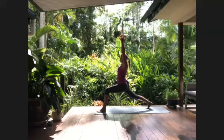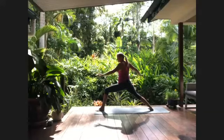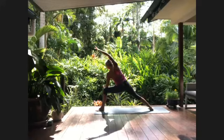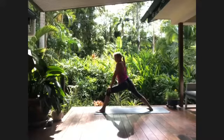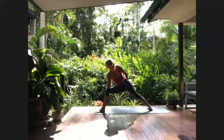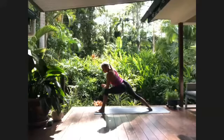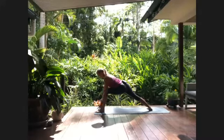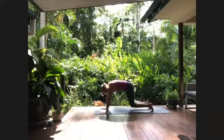Inhaling the left arm up and exhaling twisting off to the right, grounding that back heel down into a vira 2 position. Inhale to straighten through the front leg and exhale into parsvakonasana — lateral angle pose. Remember you've got bind options if you'd like. Add in a little bit of cobra through the upper back, add in this feeling of openness that you're creating just by letting go. The more that you exhale, the more space it creates for something fresh, something new, as the inhale pours into your body. Release and touch the hands down either side of the foot, step back to downward facing, then melt the knees to the floor.